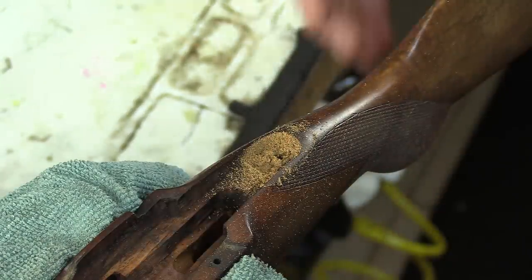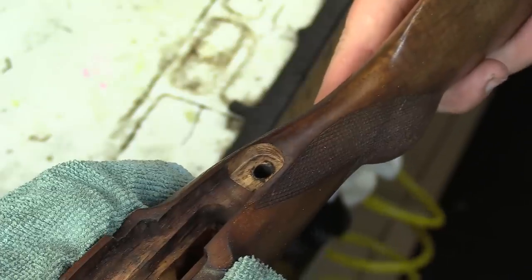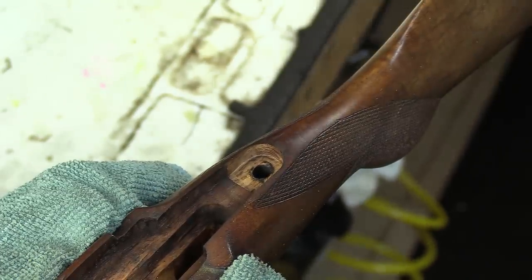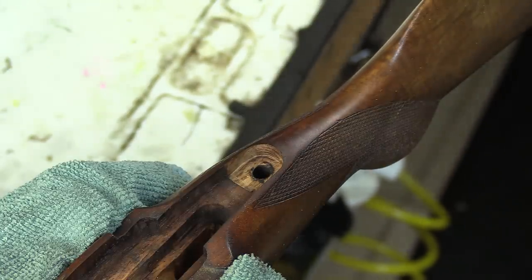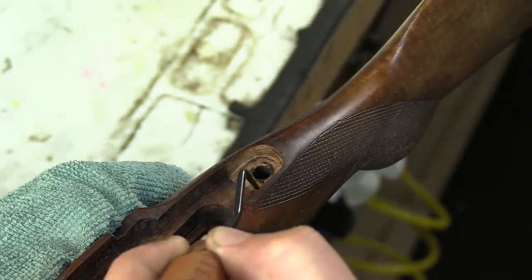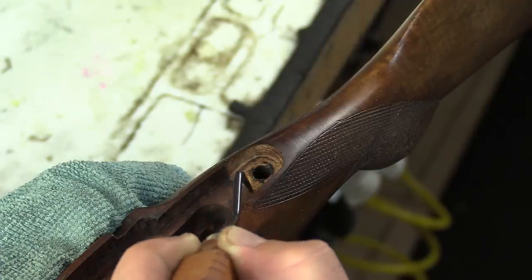Just take your time, work as you go. Just relieve it. Not a big deal. I'm going to continue to relieve this tang area. What we did is we got in here and we also bottomed out. Where in the heck is my scribe? We also bottomed out in this area and we undercut it just a little bit so that it performs a mechanical bond operation in there is what we want.